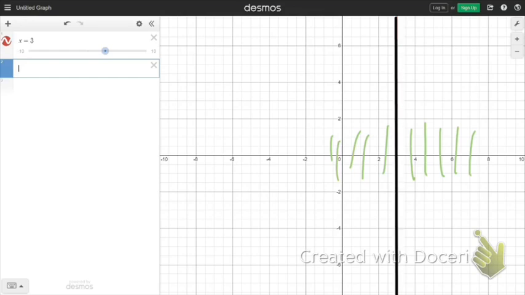Okay, so what if that vertical line is the line that we use to test whether this is a function? That vertical line touches an infinite number of points on our function. It touches all of them at once. So that is crossing the function more than once. Okay, so that's a little bit of an abstract way of looking at that. And so I wanted to make sure I covered a vertical line with you all because vertical lines do not pass the vertical line test and are not functions.